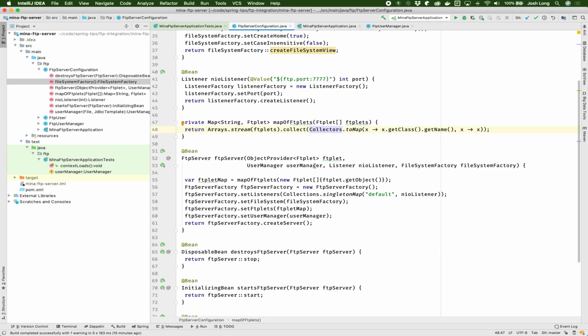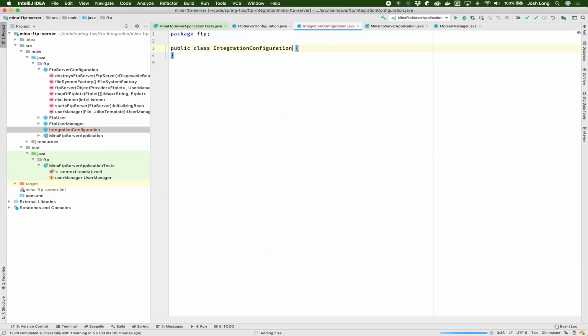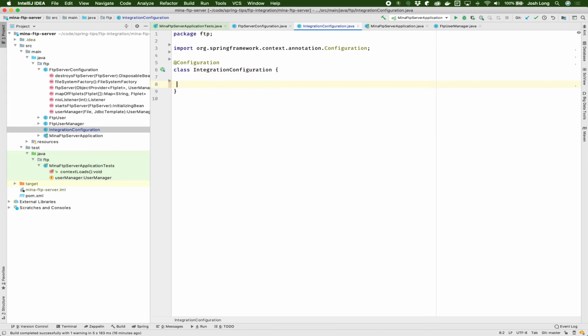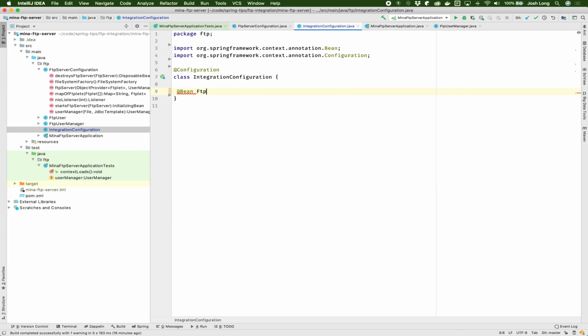So if I have another component in my integration pipeline, it can listen for messages upstream from the application context event. So let's actually now, with that idea in mind, go ahead and introduce that one little bit of support. Okay, so we're going to call this integration configuration, and it's just a regular Java class with @Configuration. All right, so all we're going to do is install our Apache Mina FTPlet.